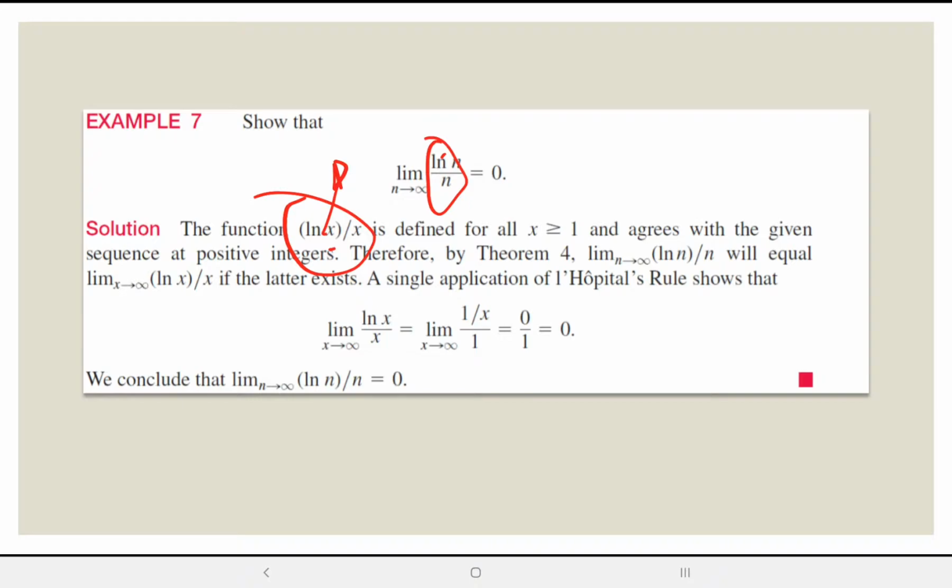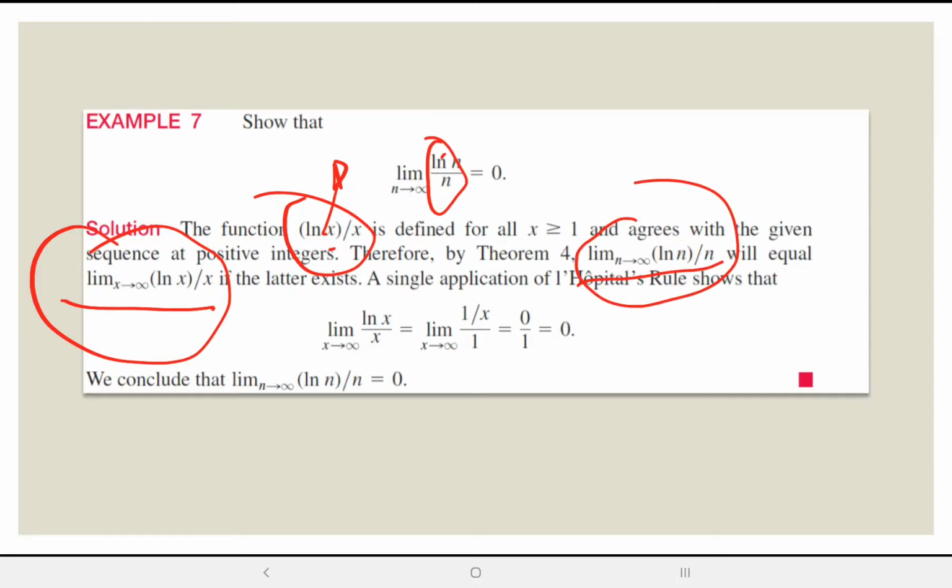So, by our previous theorem, we know that the limit of ln n over n will be the limit of ln x over x as x approaches infinity. Okay? Kung nag-exist to. Kung hindi to nag-exist, hindi natin pwedeng hanapin to, or hindi tayo pwedeng mag-conclude sa limits niya. Alam natin na nag-exist. Okay? Via the L'Hopital's rule. So what the previous theorem was saying is that we can use the L'Hopital's rule to find again the sequence or the limit of the sequences.